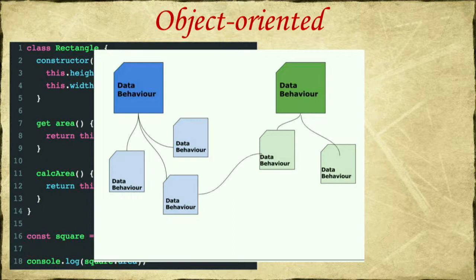We have data and behavior in the same place — blueprints and instances. In JavaScript these aren't true instances, they're just different objects made from a prototype object. But they all have this combined data and behavior. When you want to reuse behavior that appears in multiple objects, your code is not DRY. In object-oriented world, when you want to reuse code, you inherit — and all these connections from one object to another can sometimes become a really complicated hell.